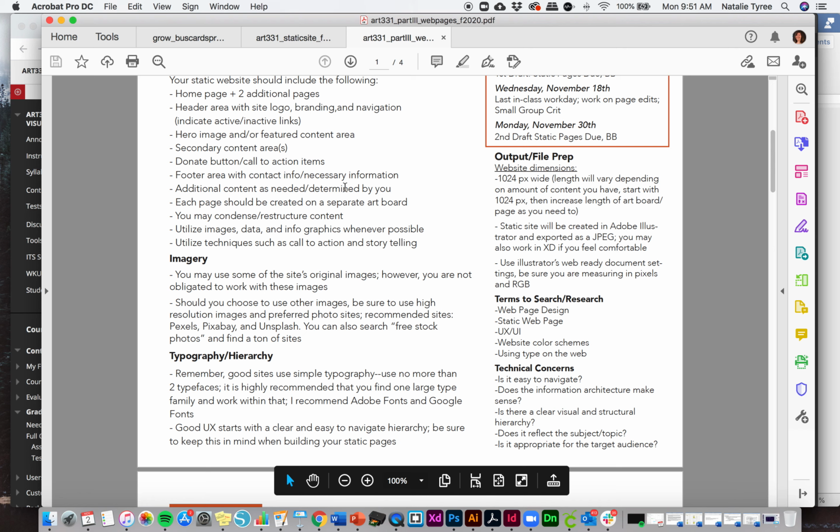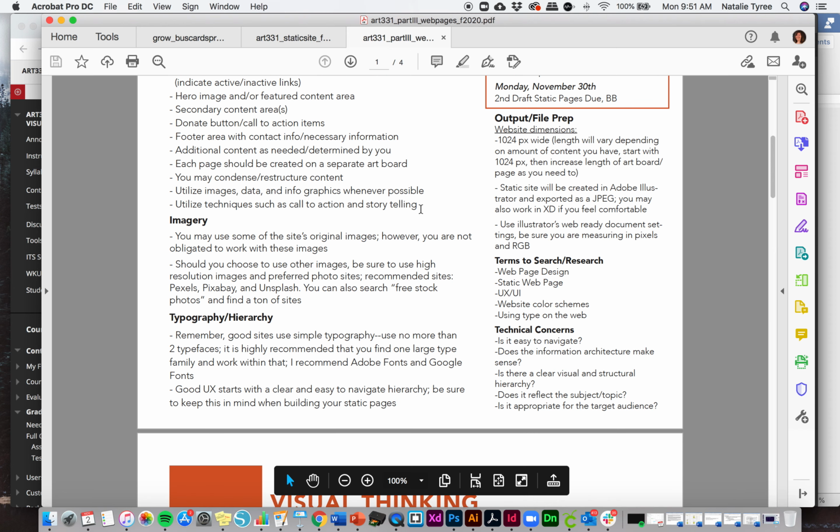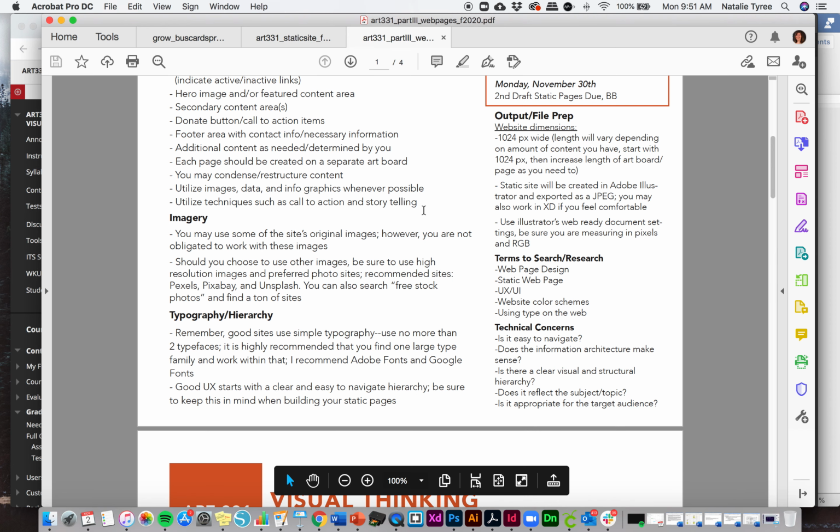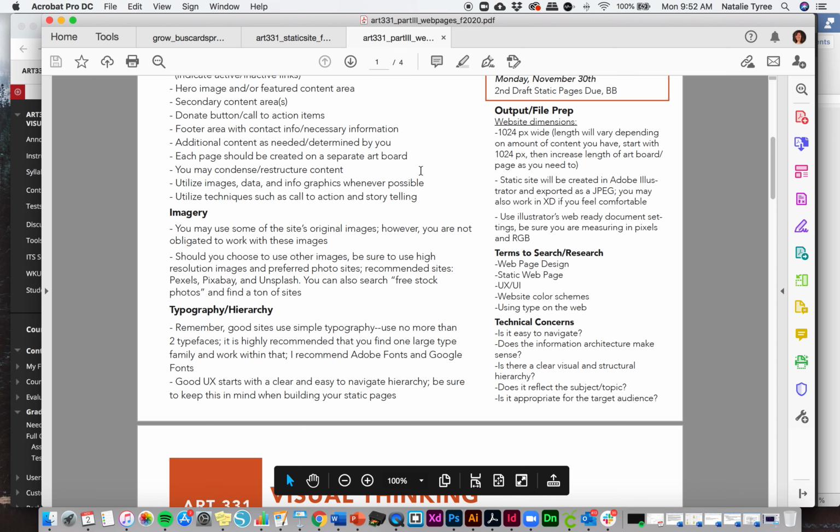Your footer area with contact info, necessary information, additional content as needed, determined by you and what your organization needs. And each page should be created on a separate artboard. You may condense and restructure content. Utilize images and data and infographics wherever possible. Utilize techniques such as call to action and storytelling that we've discussed in class.